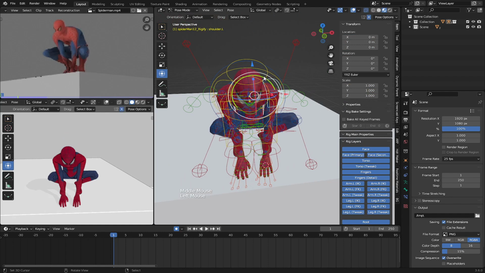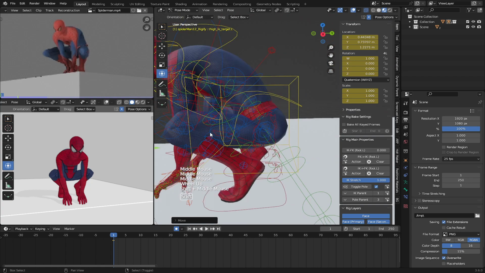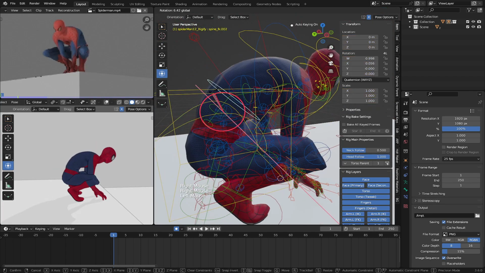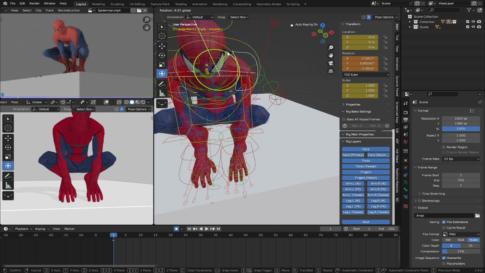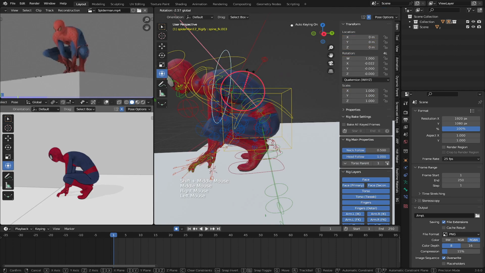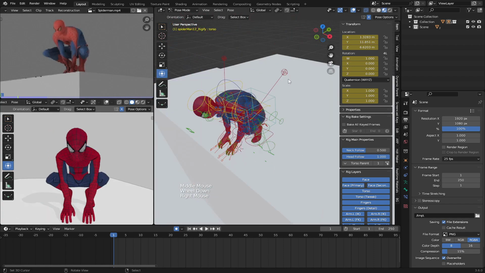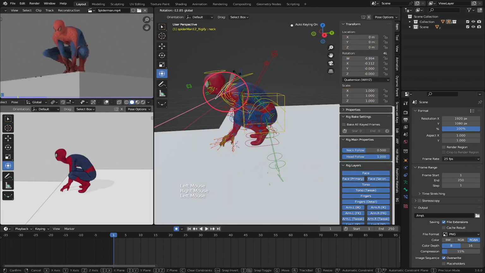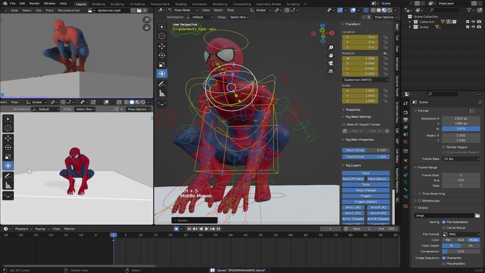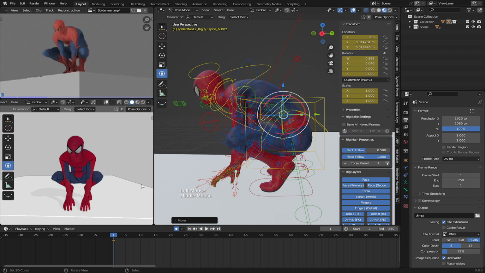I'll use the mirror to rotate them all. So here I've done with the first pose.